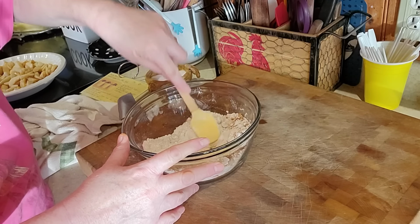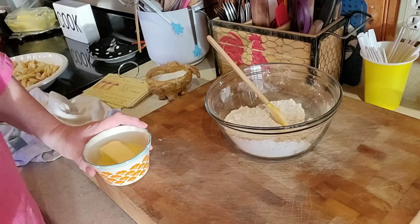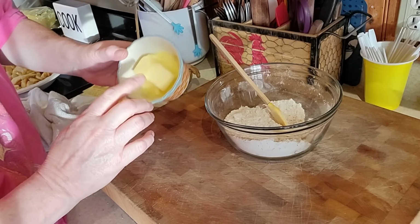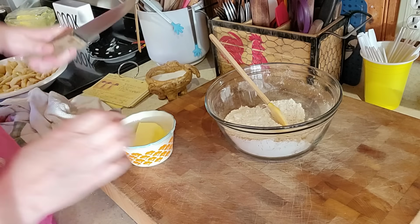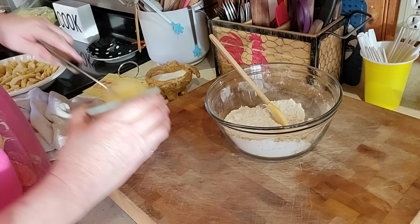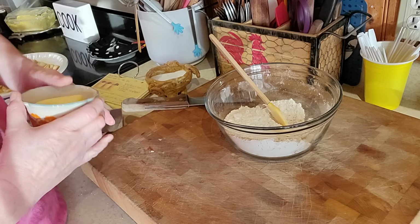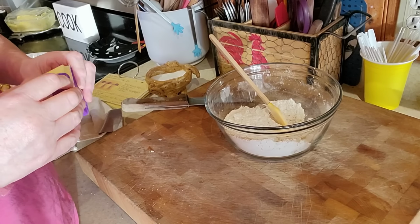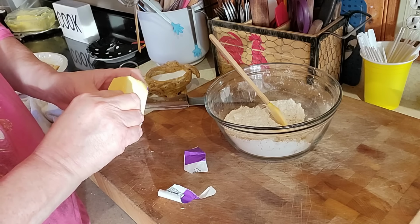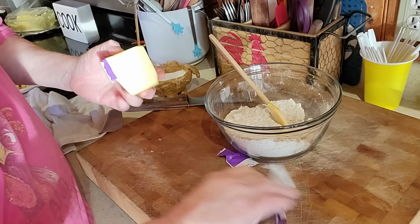Probably around, I don't know. Okay, I'm going to put 1/2 cup of butter in there. This is just some butter with no, unsalted butter. I'm just going to use this. Wait, that might have garlic in it. Hold on. Okay, now I'm going to add 1/2 cup of butter. This is unsalted. You can use salted. You don't have to put your salt in if you're using salted butter.